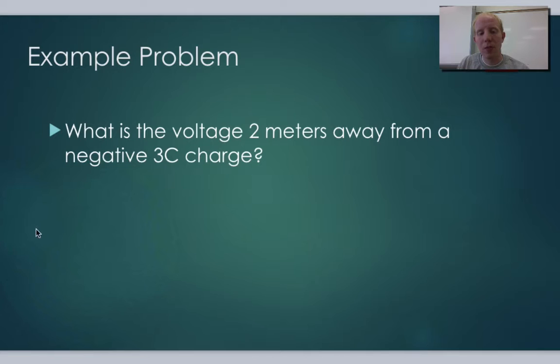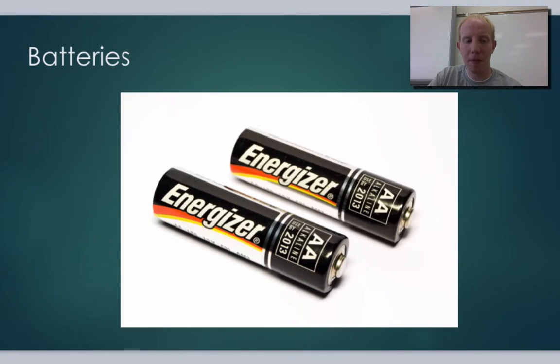Alrighty, so we can calculate this value, but let's think conceptually about why it's such a powerful quantity to be able to describe. One of the most powerful applications of thinking about voltage is with batteries. If you hear about batteries, you probably know that their power, or their capabilities, I should say, is often described in terms of voltage. So for example, a AA battery is 1.5 volts. And then if you have two batteries in an electronic device, that makes it a 3-volt battery. They add together to make it 3 volts.